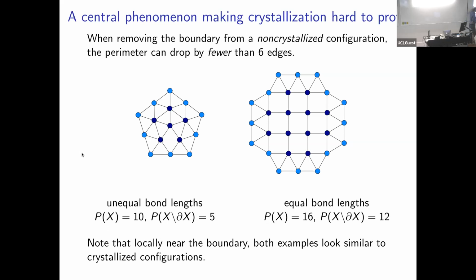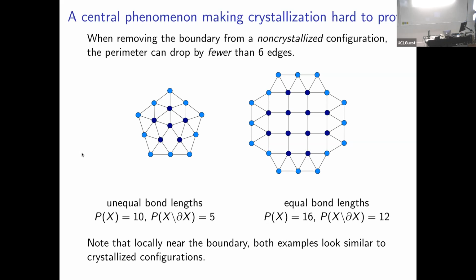So here's an example when you have a defect in the middle and you remove the boundary particles, what happens to the perimeter? So here let's count the edges. So you have 1, 2, and it's a pentagon. So 2 times 5 is 10. Okay. So the side has length 2 and I have 5 sides. So it has perimeter 10.